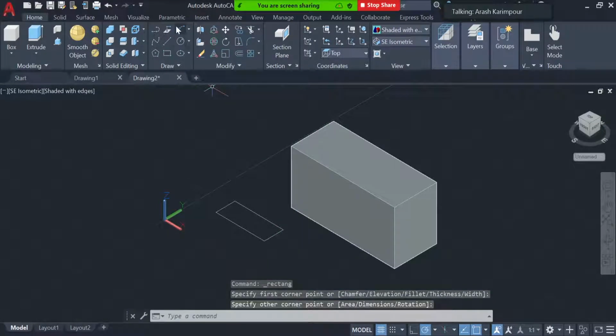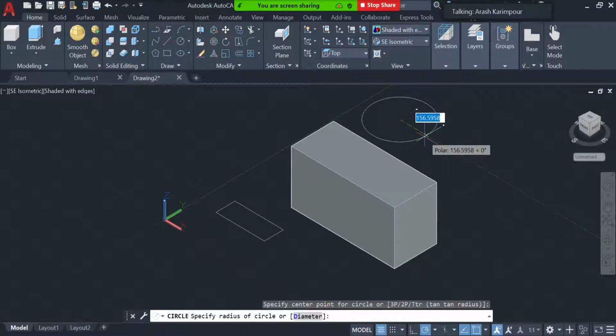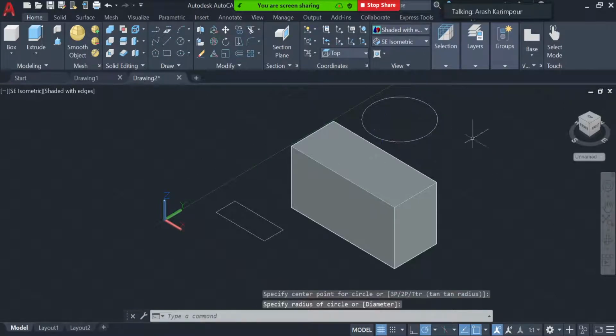If I come here and say, okay, I want to draw a circle here, again, it's going to draw it on that XY axis. So you might look at it from this view and think it is at the same height as the top of that box, but it is not.